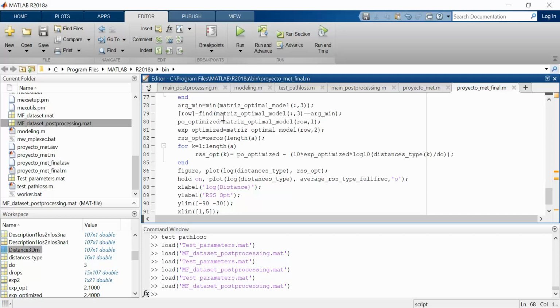And finally, let's calculate for the optimized values. To find the power optimized, that goes for the value of gamma, and the exponential optimized, that goes for the value of alpha in the equation.